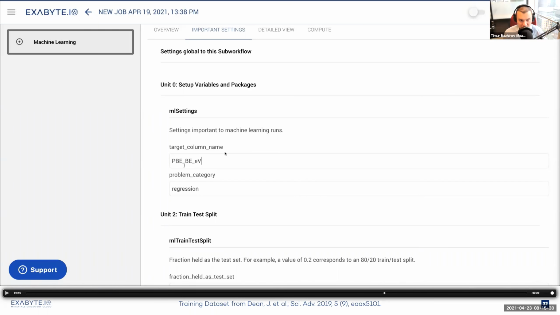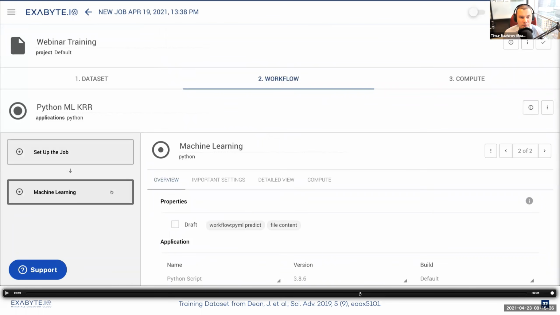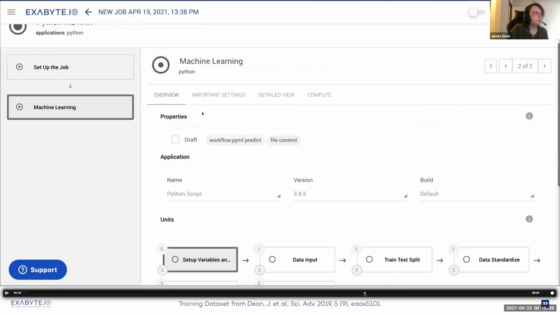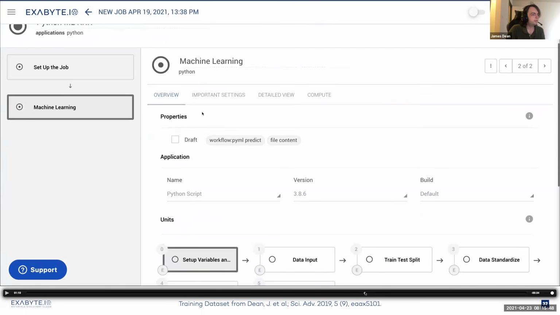Maybe let's come back to the top of this, just rewind a little bit. Yep, and let's explain the general structure of this workflow. Okay, yeah, certainly. So there are two sub-workflows here. There's the setup the job sub-workflow, which might be down here. Here we go. So there's the setup the job sub-workflow up here. All that this does is handle all of the backend stuff that's needed to make this work. It doesn't need to be edited by the user, but it carries information over whether we're training or predicting a workflow. It also copies over the data set into the job's working directory.